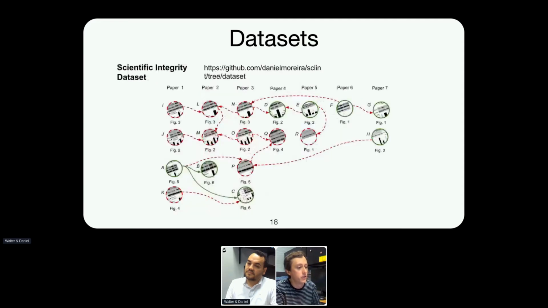As Daniel mentioned, scientific integrity has been a huge focus of what our group has been doing. And we have a data set for that too. We've been poking into the scientific literature, looking at retracted papers, and also figuring out how these manipulations occur. These are a bit more subtle compared to meme-style imagery. A lot of this is these copy-paste operations in the Western blot images. These protein experiments that are very common for lots of different biological experimentation.